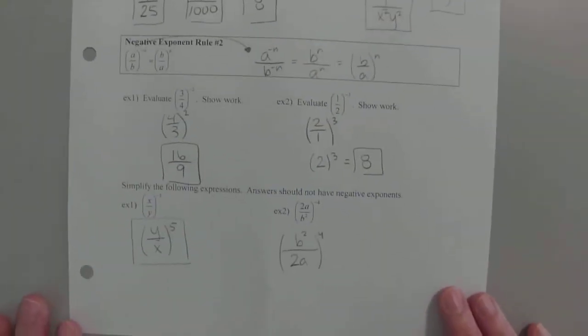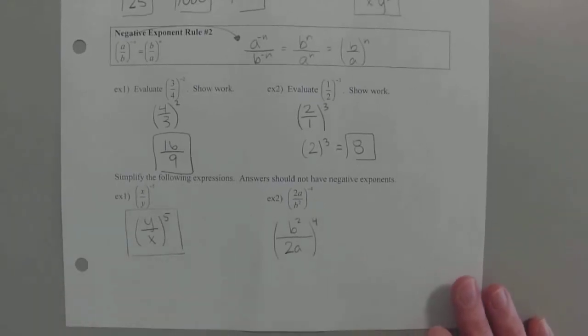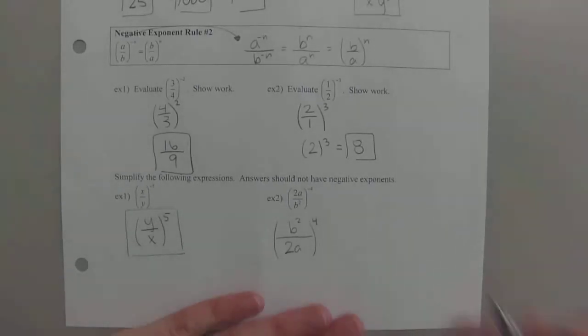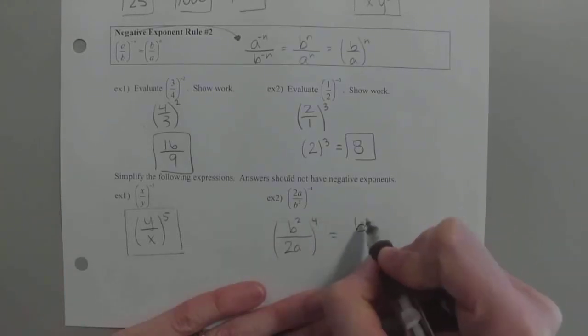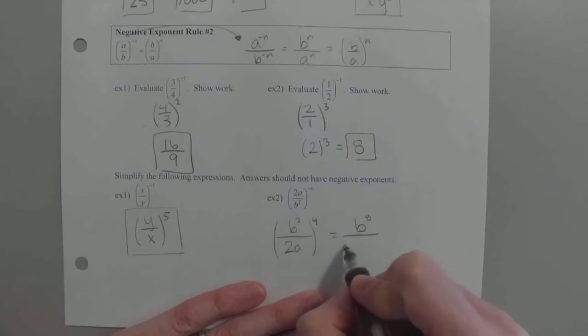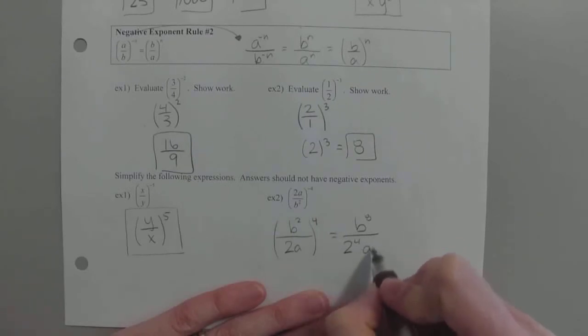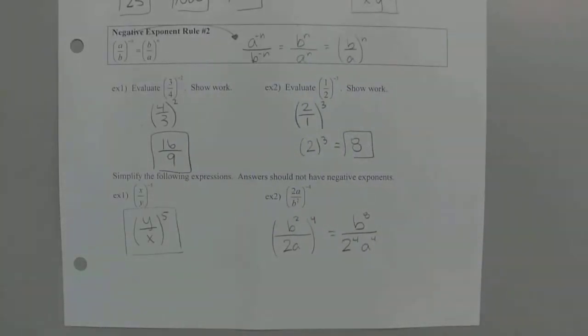So if we wanted to, do we learn that? Sorry. Okay, I'm going to teach you a different rule. Even though we didn't do it on that last worksheet, we can do the distributive property but with quotients as well. So this is the same thing, guys, as what's b squared to the 4th? That's b to the 8th. And then this is 2 to the 4th, a to the 4th, right? We can distribute him to all the same parts.